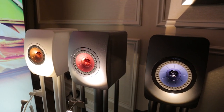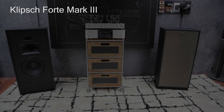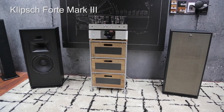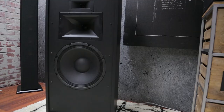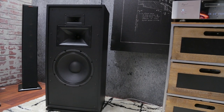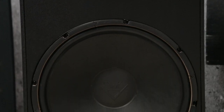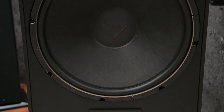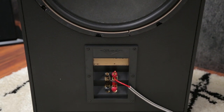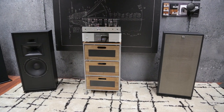It sure looks like 2017 is going to be a great year for audio enthusiasts. Klipsch brought a tremendous amount of new product to CES 2017. One of the more exciting bits of news from the company is the unveiling of the Forte Mark III, an up-to-date iteration of the three-way design first introduced in 1985. This new Forte is a real-deal Klipsch, handcrafted in Hope, Arkansas. It's gorgeous in an old-school kind of way — highly sensitive and powerful.